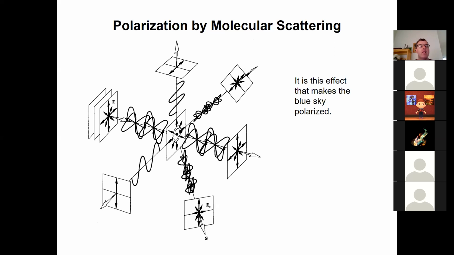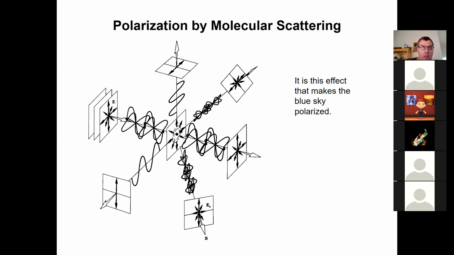And this circle is light that got scattered at 90 degrees with respect to the direction it came from. So in the morning, when the sun rises in the east, light coming from the eastern sky will be a mix of polarizations. And whatever light manages to get back scattered from the western sky will be a mix of polarizations. But light coming from the northern and southern skies or from directly up above will all be polarized because that light had to change direction by 90 degrees to get to you.